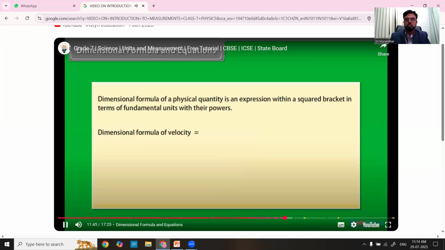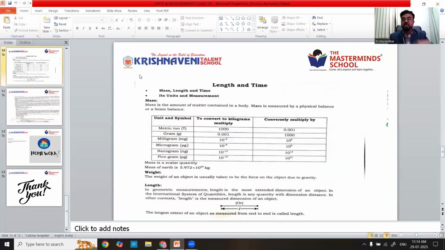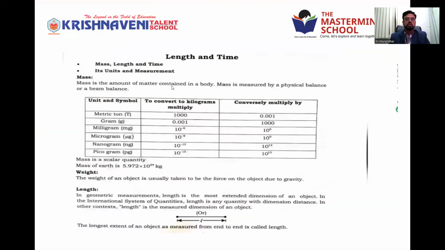That's all for now. Dimensions are not there for you to come across in the next class, 8th class. So this is clear about what we are going to learn: we are learning about length, how to measure the length, what are the units you can see here. There are negative powers, that is multiples and submultiples. So you can find the mass also.